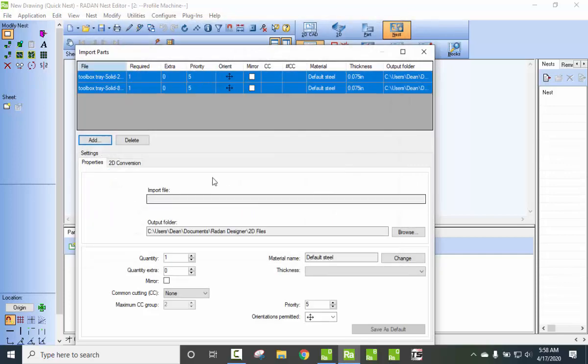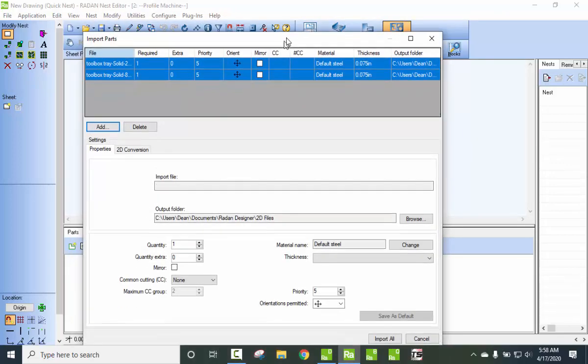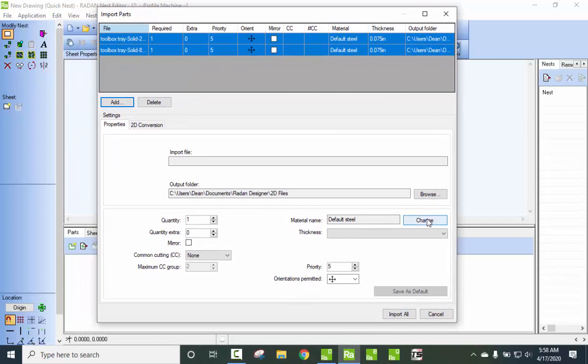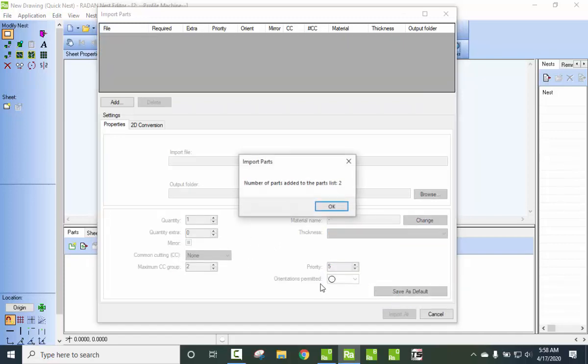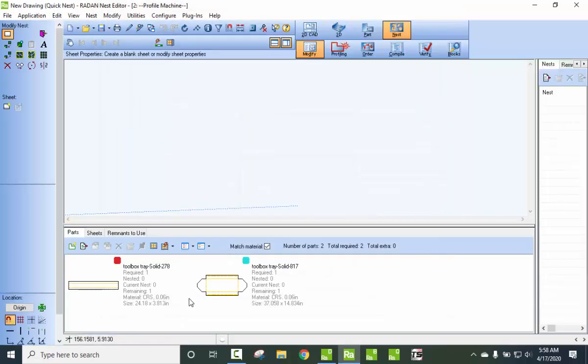Open, and you can see here, I'll just change this as cold rolled steel 060, and then import all. And there you go.